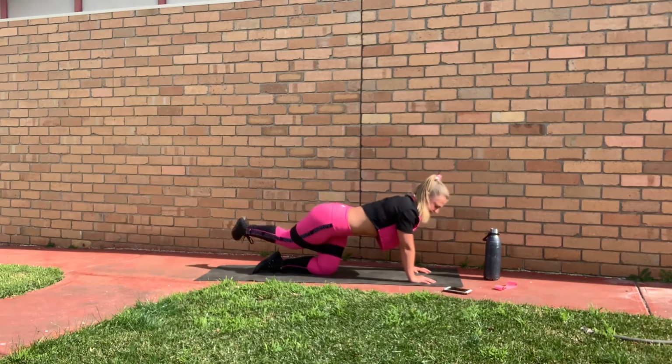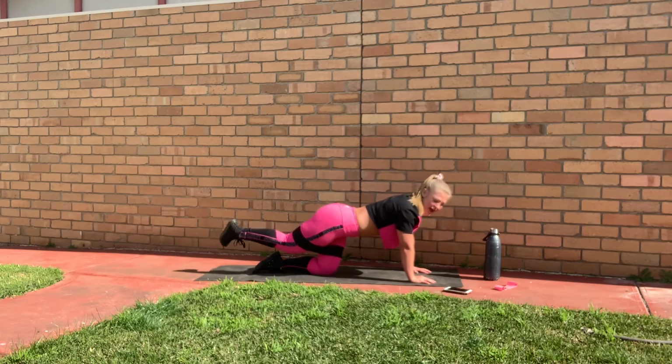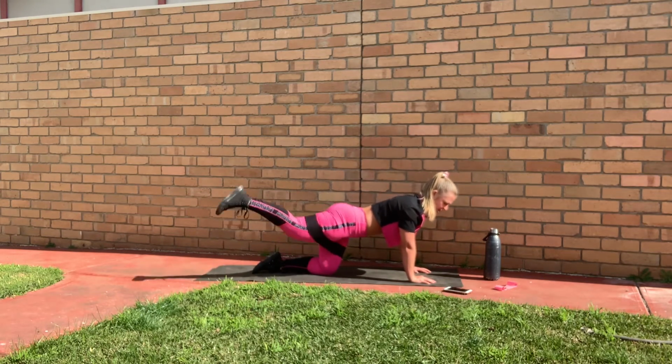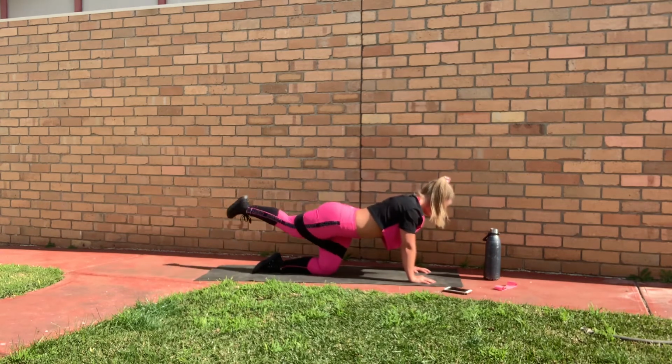Breathe. 15 seconds to go. Try and keep those hips nice and still, guys. You don't want to be moving the hips. You want it to be all in the glute. 5, 4, 3, 2, 1.